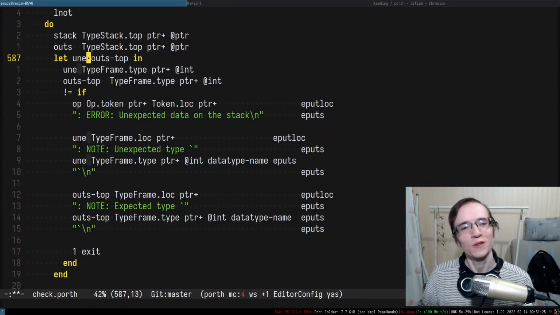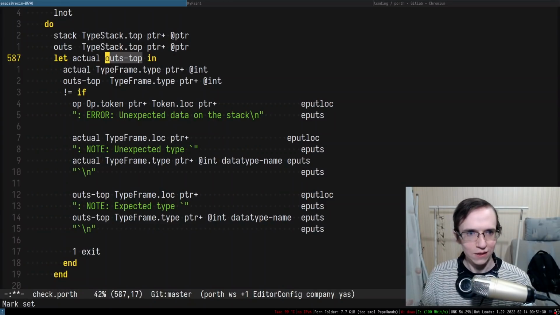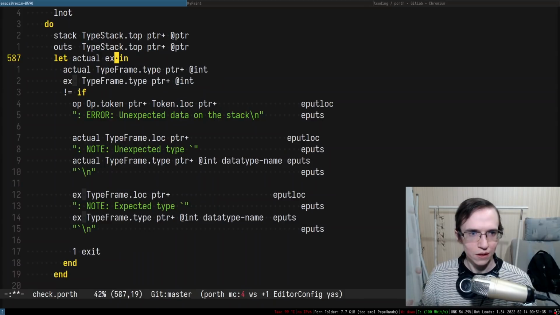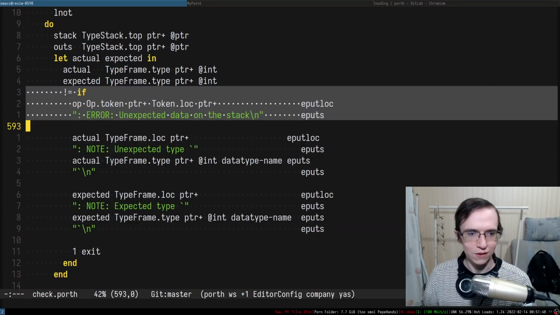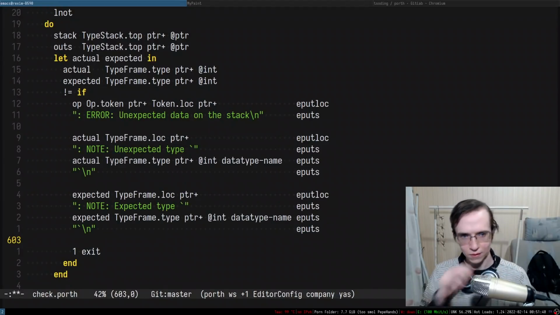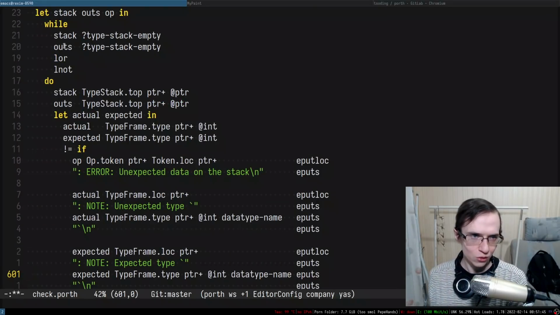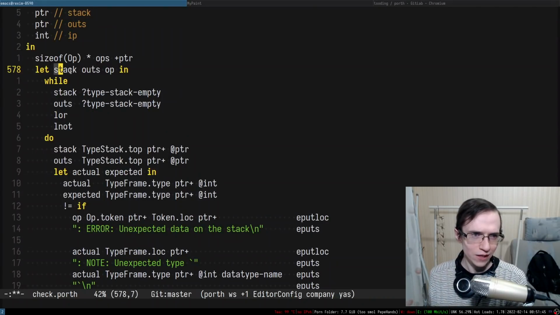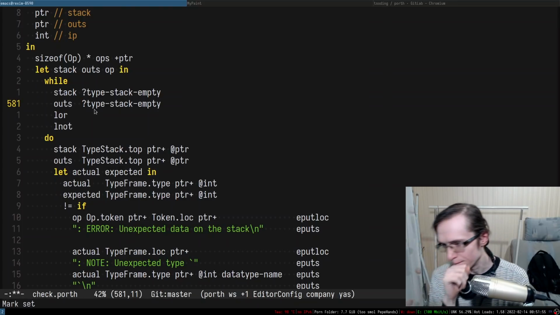Or maybe actual. Right, so this is going to be called actual, and this one is going to be called expected. Right, so there's actual and there is expected. Actual and expected. So this is actual stack and expected stack, which we can also rename like that.